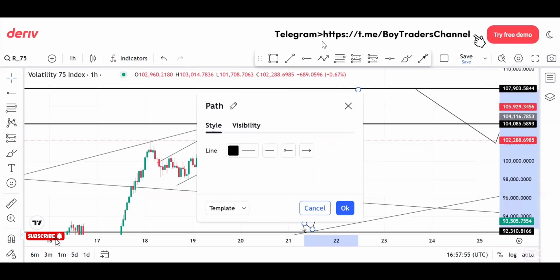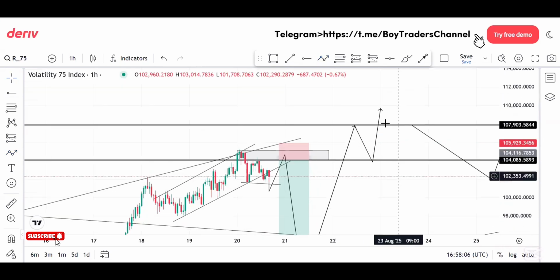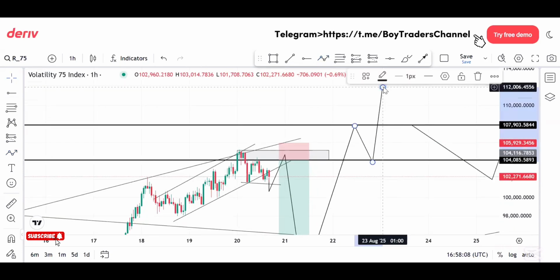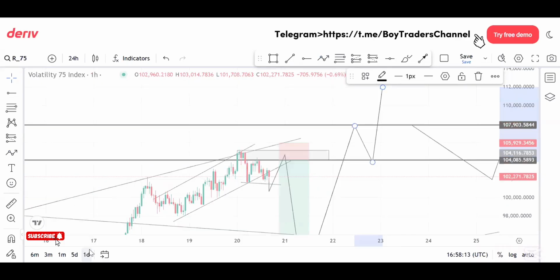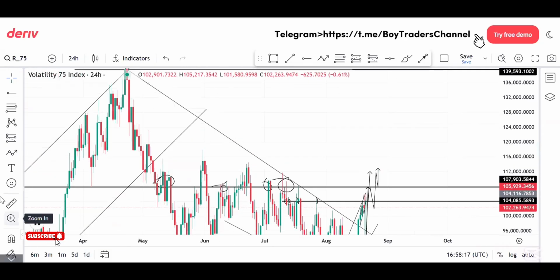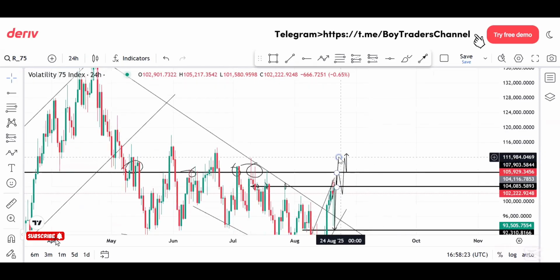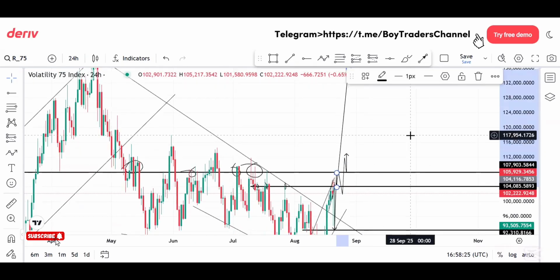which we could get a rejection from, because this is a strong level of resistance. So if I reject from this zone, we may see price push up, breaking these highs here. Then we get the long-term buys to these points, long-term buys to these highs, the level of 139,593, long-term buys here to these points in the coming days and weeks.